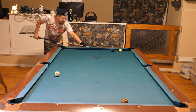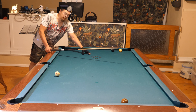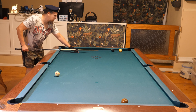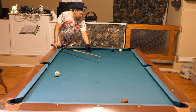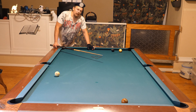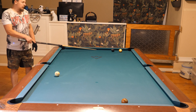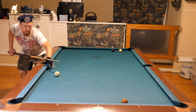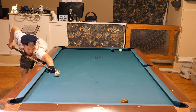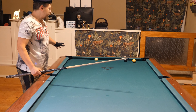I'm using top-left spin — I want to hit this rail here. Even if I'm frozen against this rail it's very easy to make the eight, so I don't need the cue ball to come out from the rail again. That's a mistake many players make — trying to get out from the rail for a perfect shot on the eight. You'd much rather be very close to the rail. I used top-left spin and hit it a little too thin, so the cue ball had too much speed on it.